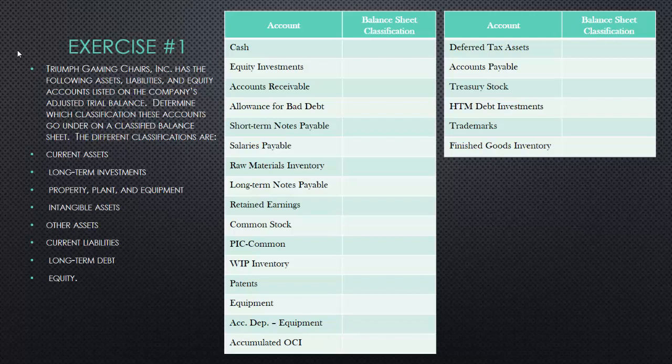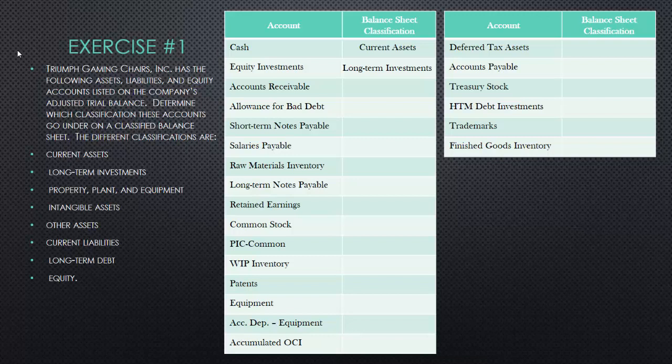So let's start with our first account. It's cash. And like I said, current assets are things that our company expects to convert to cash within the next year. Well, cash is already cash, so it's going to be current assets. Next up, we have equity investments, and assuming that we're not super intent on selling this as fast as we possibly can, we're probably going to have it for more than a year, which means we're going to recognize it as long-term investment because it is an asset that is financial in nature.